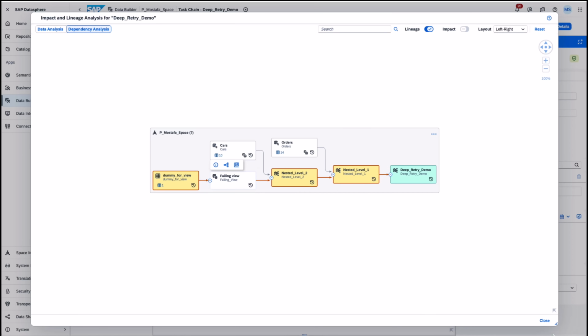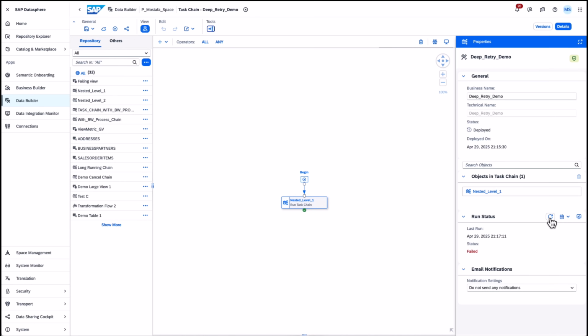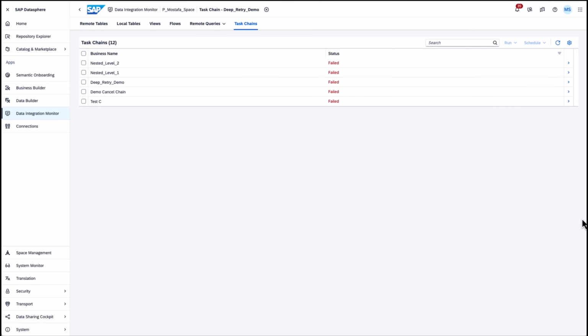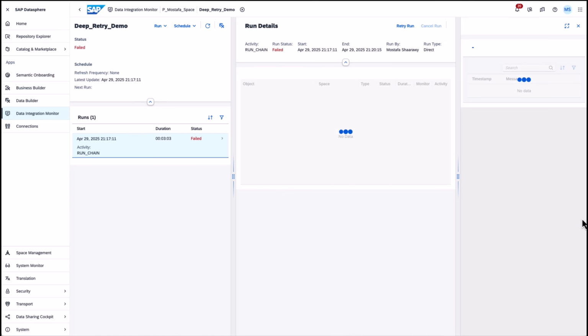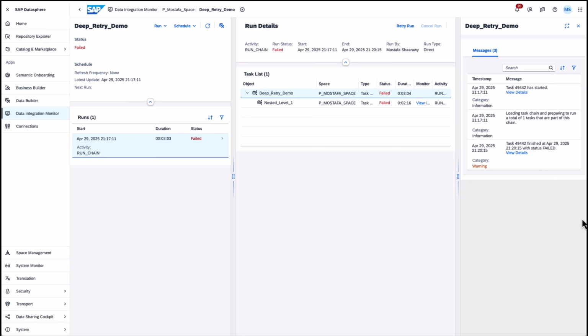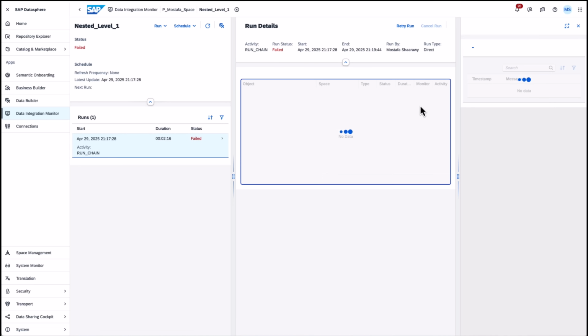And what I'm going to do now is to initiate a retry, and I'm going just as well to show you the data integration monitor of that chain, the top level chain, the deep retry demo, and in it we have the nested chains like I had mentioned before.